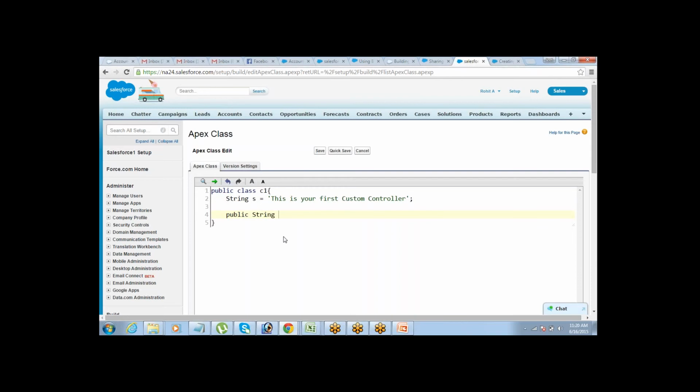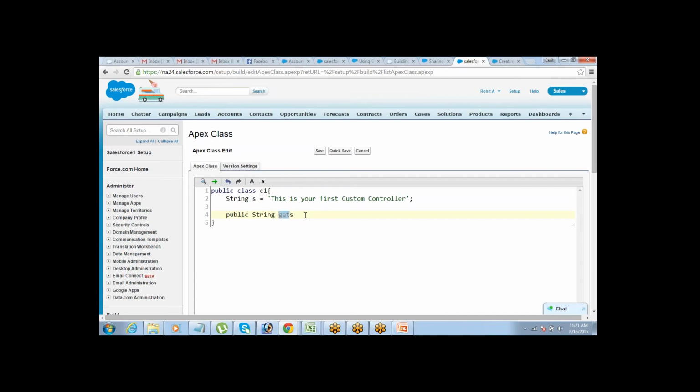Any method that you want to reference on a Visual Force page to display the data needs to start with the get keyword. Then you can put whatever name you want. So I'm putting getS.